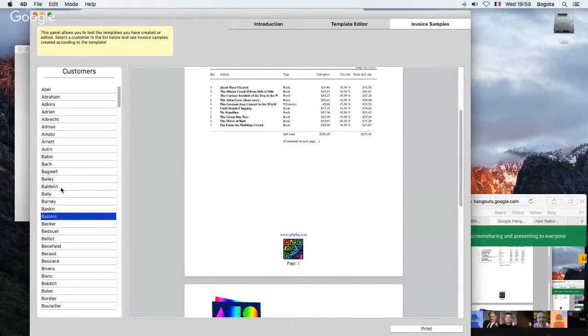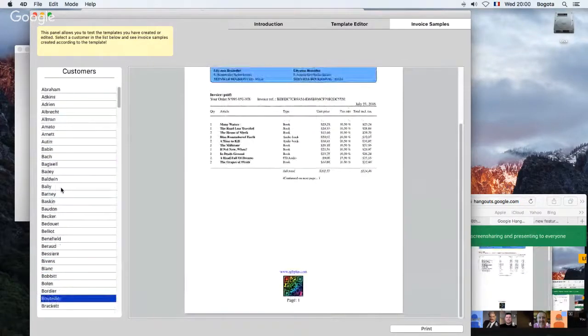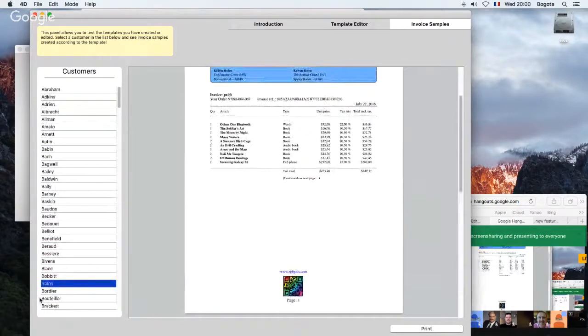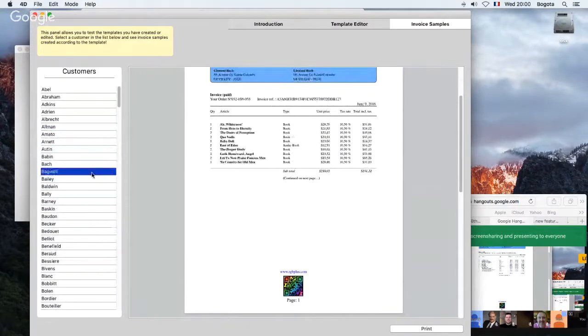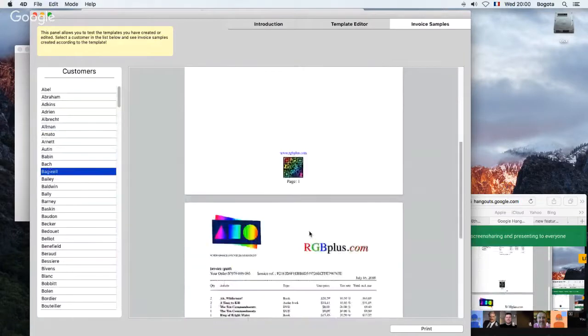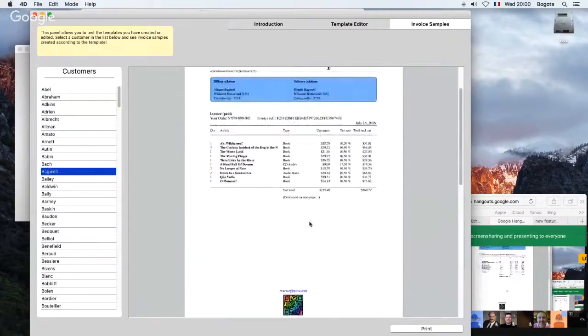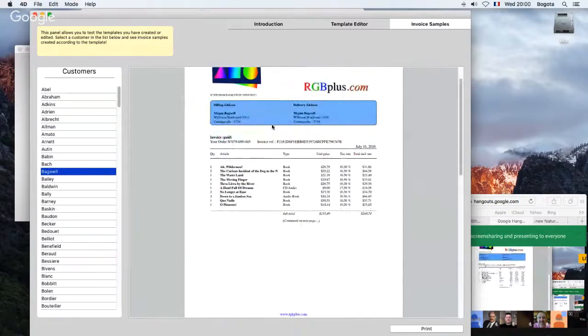I'll find one, I'm sure. Okay. I have big customers, so they all... I saw one. It does say continued on the next page. Yes, there is another page, as you can see. So let's focus on this one.